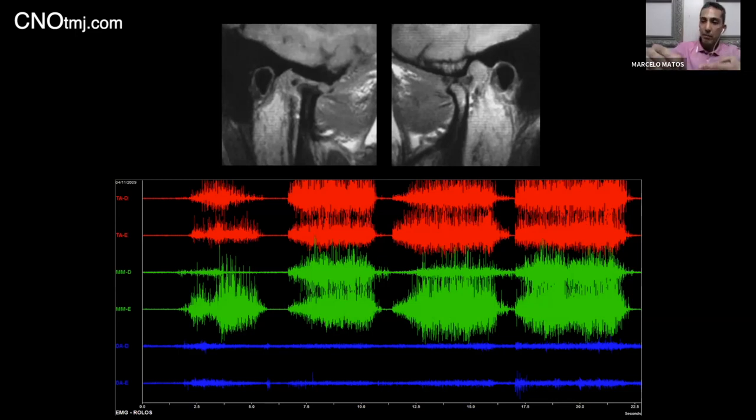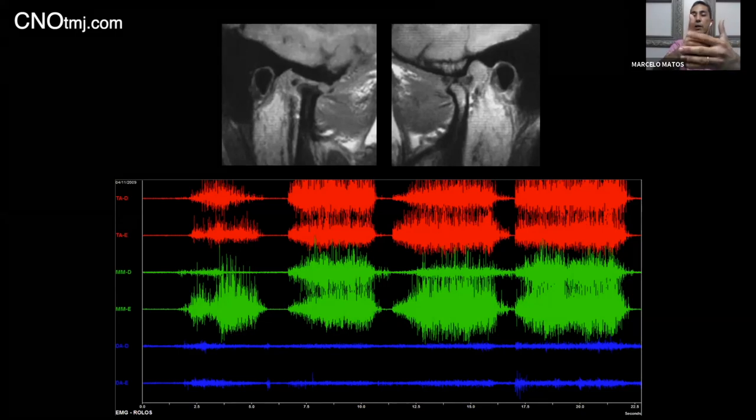Can you see myself here, or only my slide? See both. Okay, imagine that my hand here is the mandible, my fingers are the condyles, and here are the teeth. The cotton roll is on one side, and the patient is clenching. This cotton roll functions as a stop, and the other side does this, while the cotton roll holds the mandible here. One side is protected, the other side is not protected. That is my two hands here. One side protected by the cotton roll, the other side no cotton roll, and the mandible does this. If this cannot support, it's going to go down again.